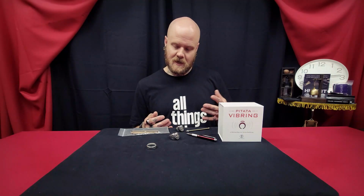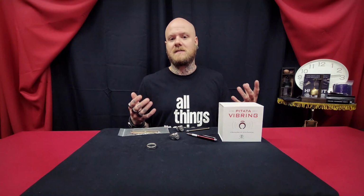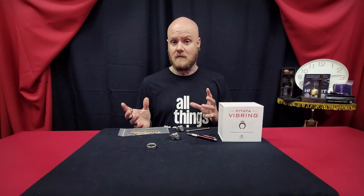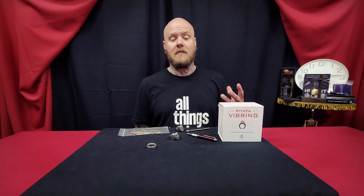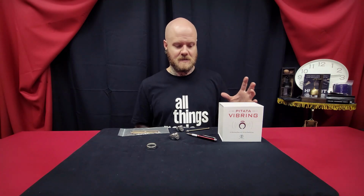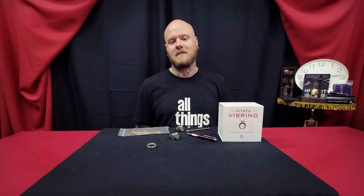So just use discretion on what you're using, and if it is something where there's going to be some noise, like it does sound like a vibration, so you're just going to want to make sure that your environment is suitable for that. But there are things that will be completely quiet as well, so if you're in a space that's very quiet, then just use the quieter objects that you're going to animate.